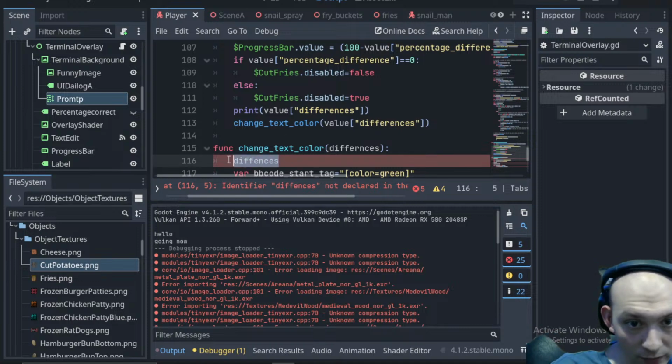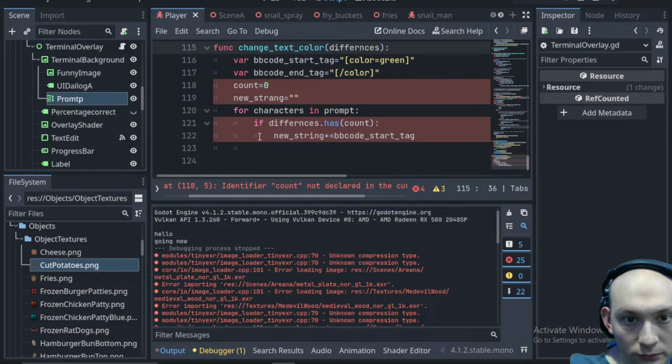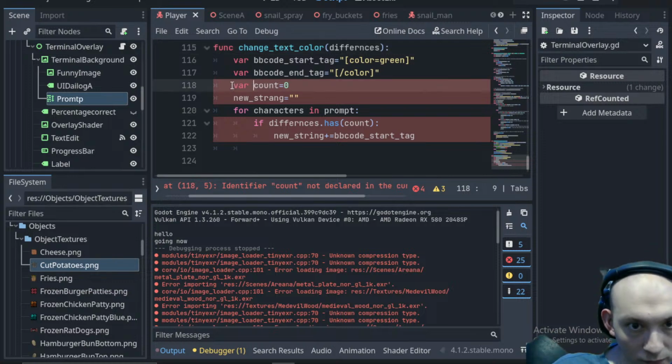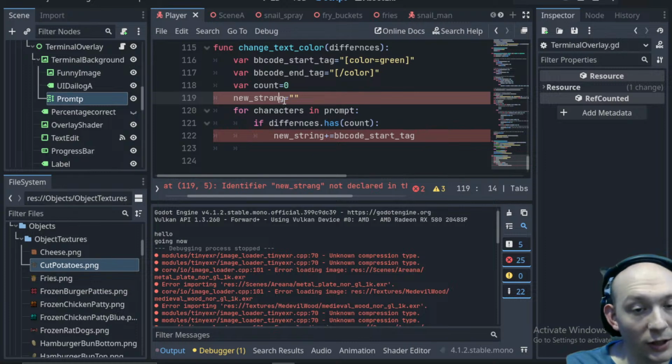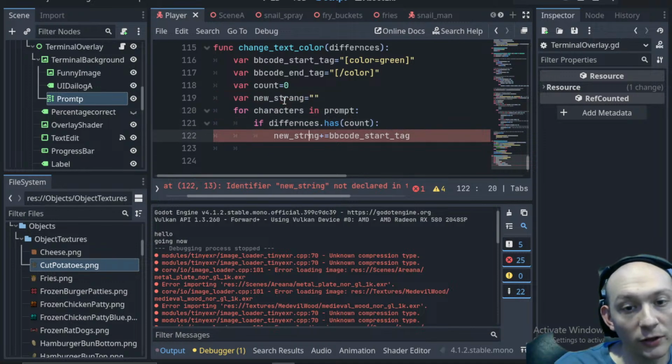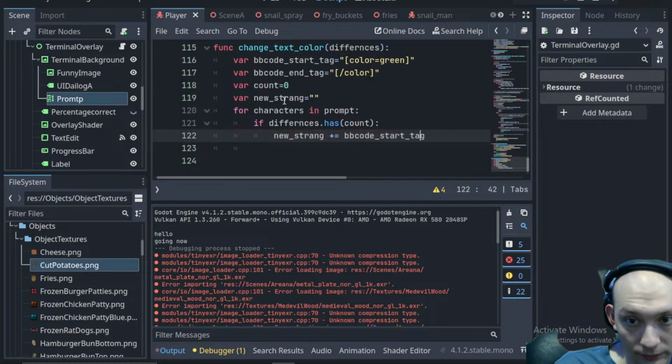Oh, differences. Var count. Oh, new string. Yeah, we needed to var new string. Sorry, var new string, and we'll call this new string down here. Put that right there. Cool.